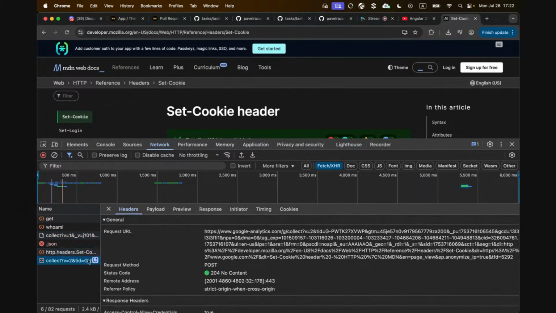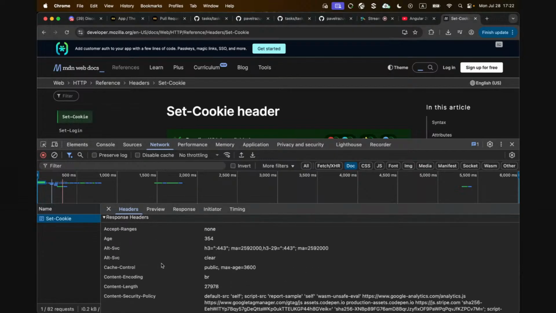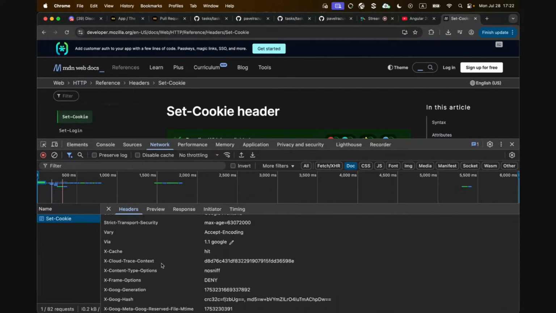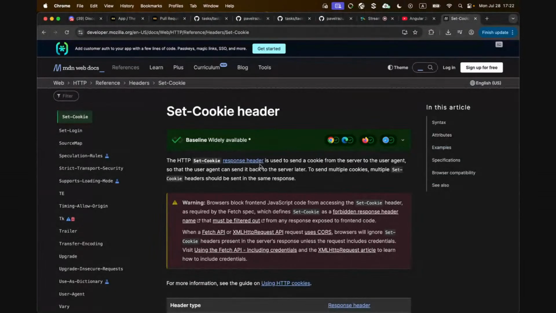But for some reason, I don't see anything here. Oh, maybe it shouldn't be Fetch/XHR. So instead, let's try looking up something here. And nope. Okay. But anyway, the cookie is usually not set by the client. It's used by a server to either set up the auth token or some auxiliary data in a browser, and this is not our case, right? Our case is token authorization.